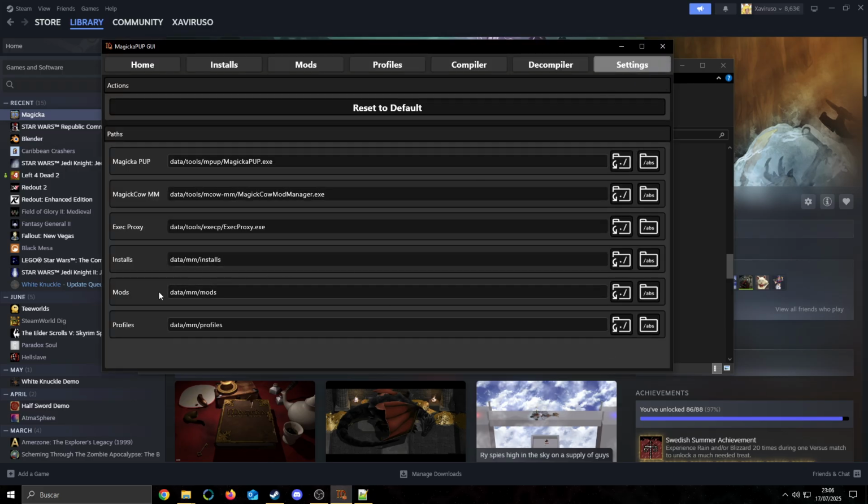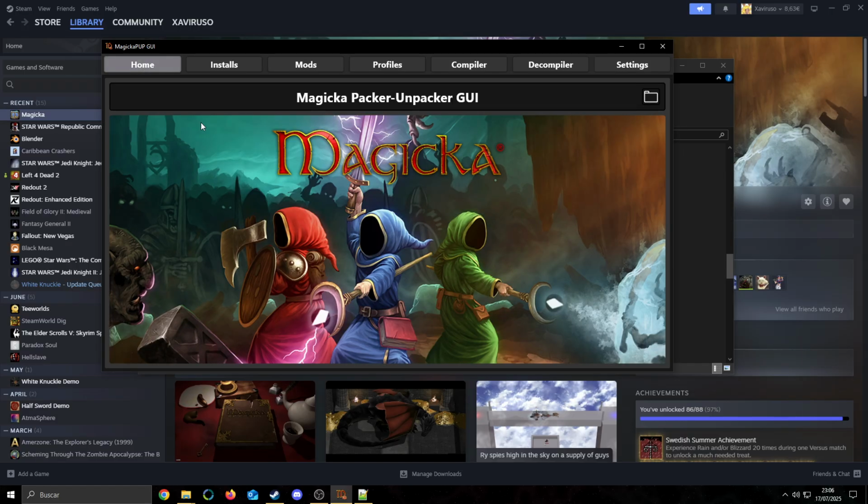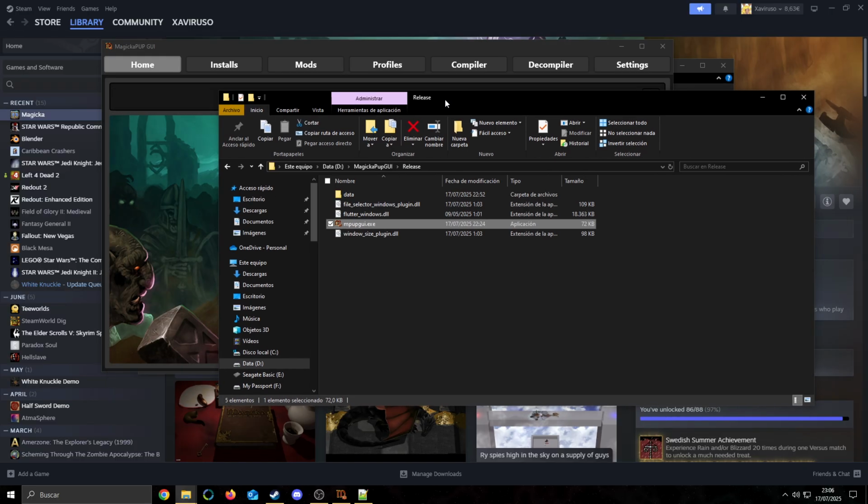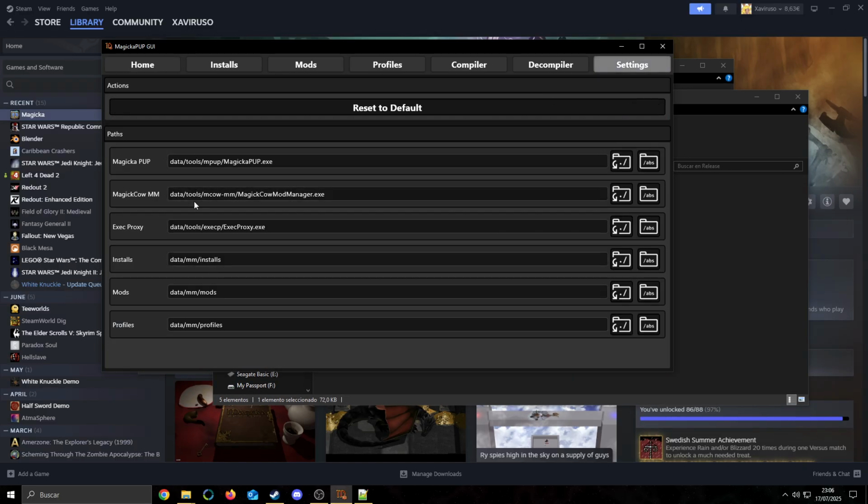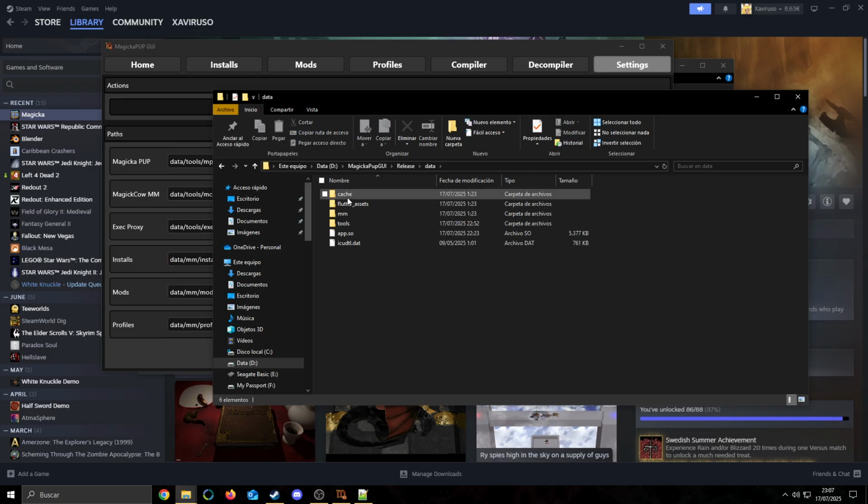So if we go over here to the settings, we can see that it says installs, data, installs. By default, it uses paths relative to the app. So if you want to see this data for the app, you can just go to the home screen and press this button, and we'll open the directory where the app is located. If you go over here, you can see that all of these paths are relative. So we can go over here and see that they are in data installs. So the app is going to look into data, which stands for mod manager, and installs is the location where we should have our installs for the game, right? So if you want to do it like that, you can paste every single install in here.